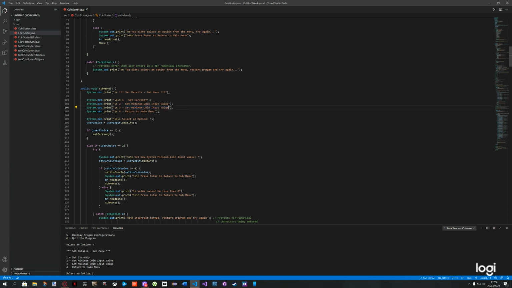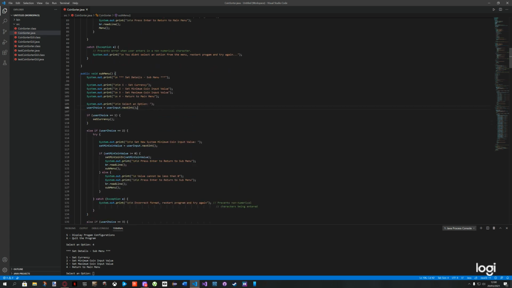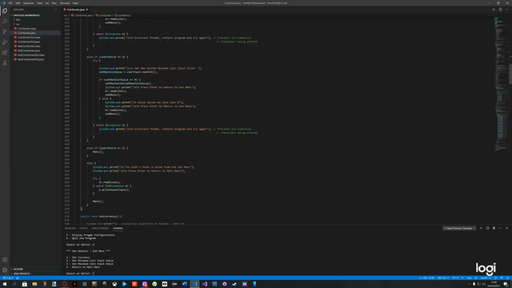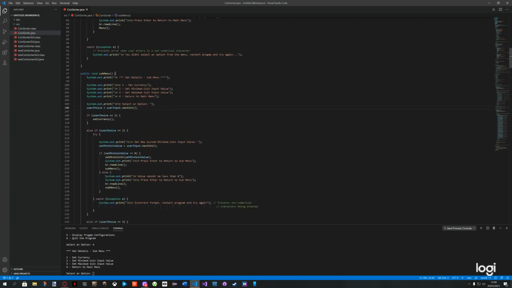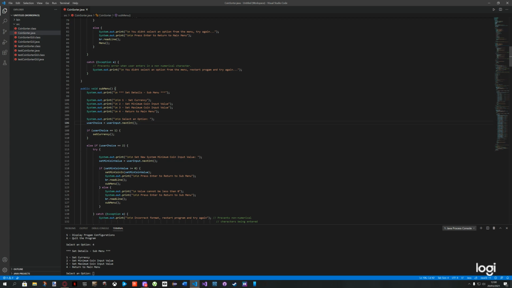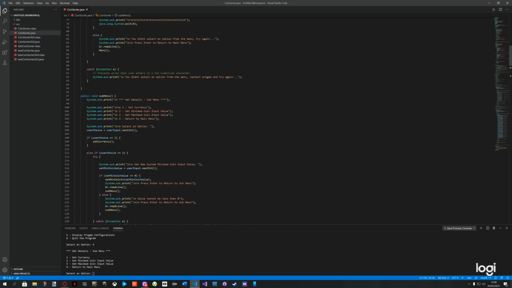Again, it works in very much the same way as before, where it waits for the users to enter their choice between 1 and 4, and if they enter anything non-numerical, a try catch handles it. This is very much the same system. I'm not going to bore you with the exact same context as before, but you know how it works. It waits for non-numerical characters through a try catch, and if they don't enter the values specified here, it lets them know and lets them return to the main menu.